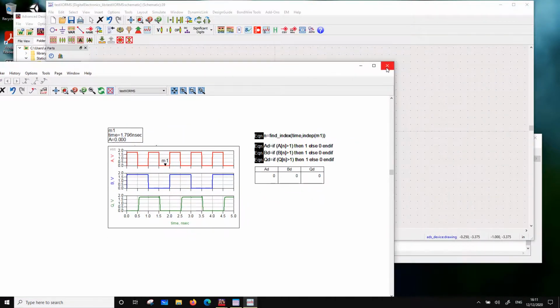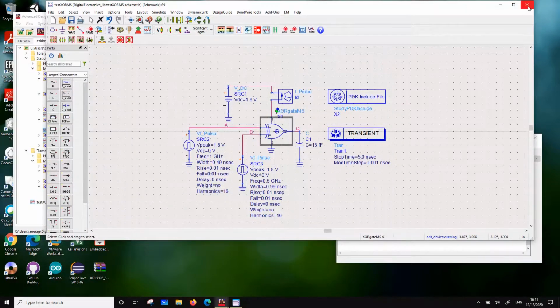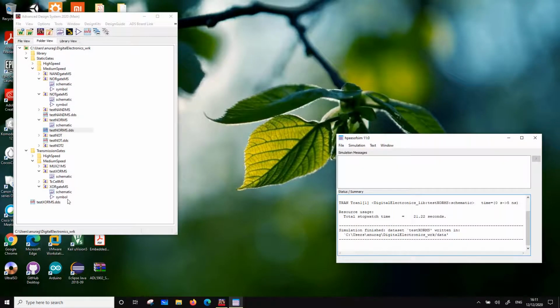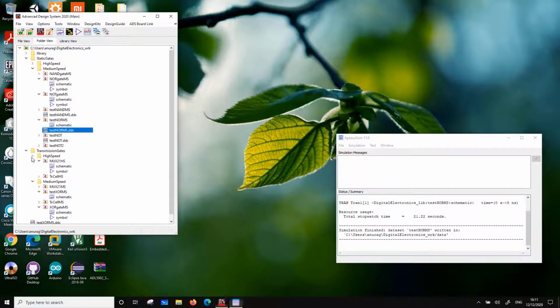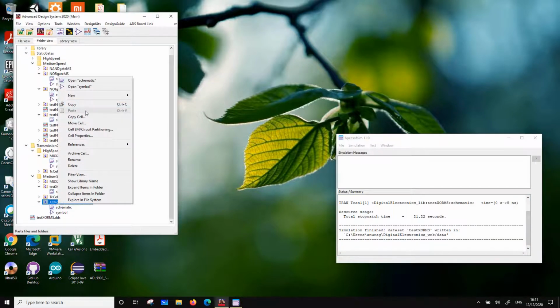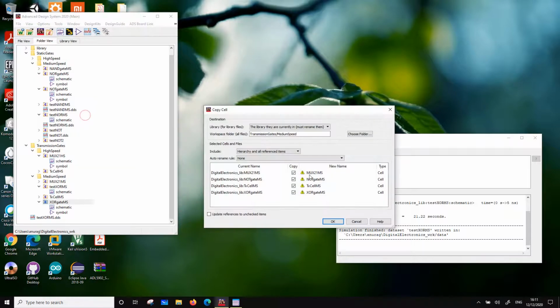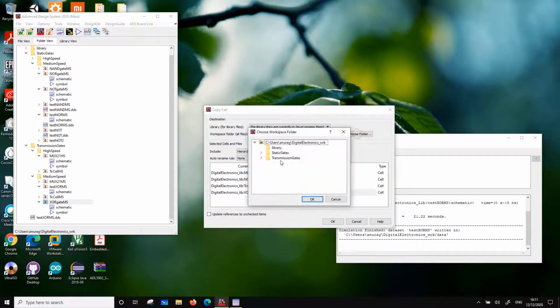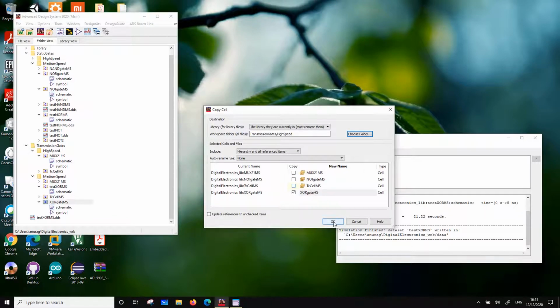Now I can just do a high-speed version of this one. Have I done a high-speed version of this one yet? Not yet. So I'm just going to say copy cell, and I will say XOR high speed. I'm going to name this as high speed and change the folder to the high speed folder and say OK.